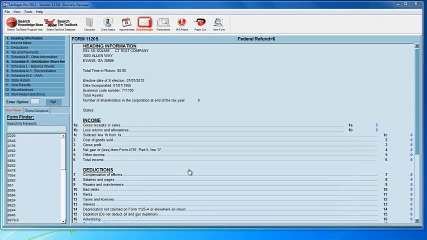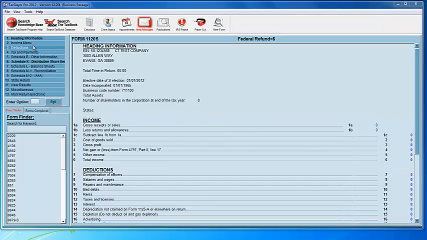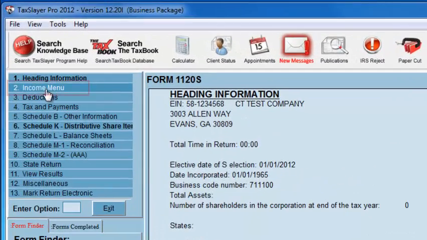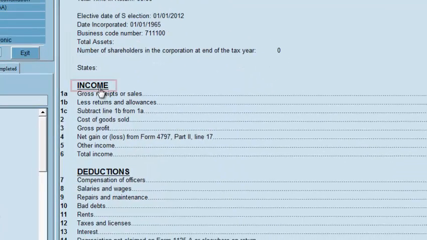Again, the 1120S program's input screens are very similar to the individual 1040 program's input. You'll notice that on the screen, the program follows the flow of the 1120S form. The income section is first. To enter the income received, you may select the Income menu or simply double-click on the underlined word Income on the 1120S form input area.